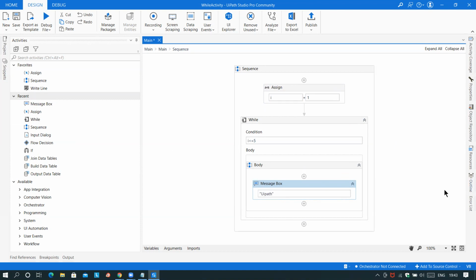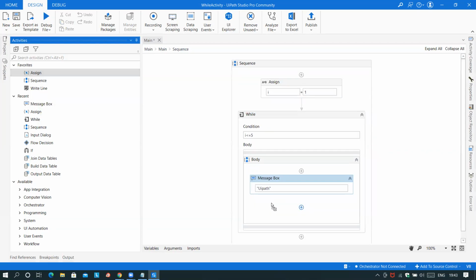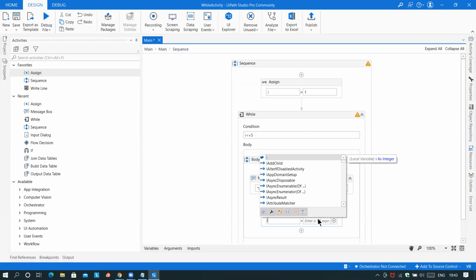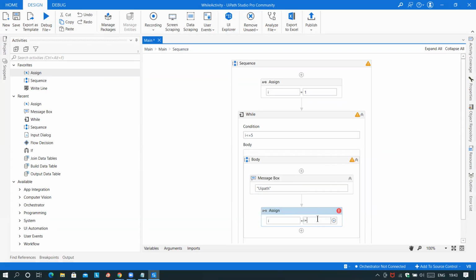Observe this. And we have to increase the loop. If you want to increase the loop, again drag and drop an Assign activity: I equals I plus 1.